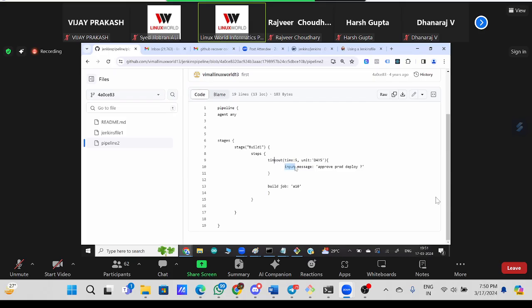When you use the input keyword, it will throw a message on the screen, and when you click yes, it approves and goes to the next stage. Launching an end-to-end pipeline in the production environment without that does not make sense, so we simply want approval in between. If you say yes, it will go to the next stage. That's also done with this step called input. Approve yes or no, and it goes to the next step. That's all.